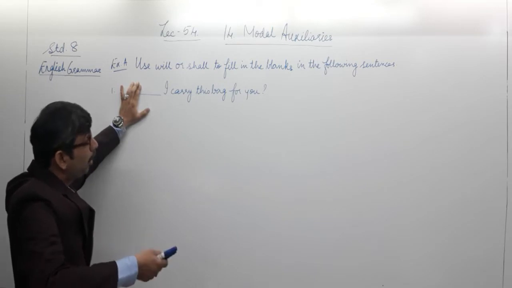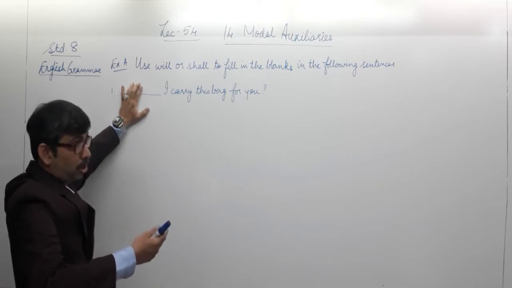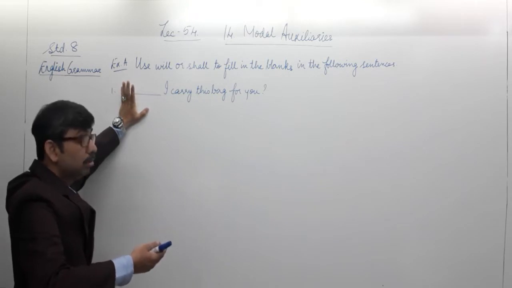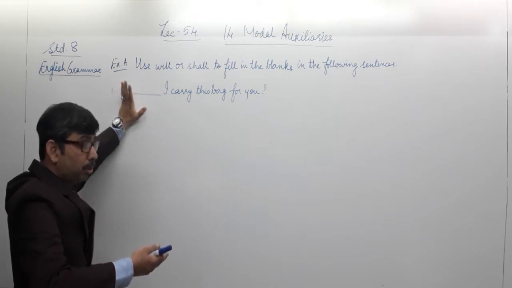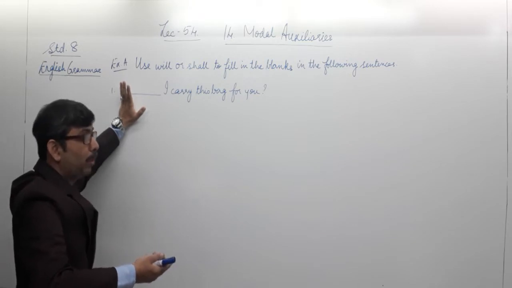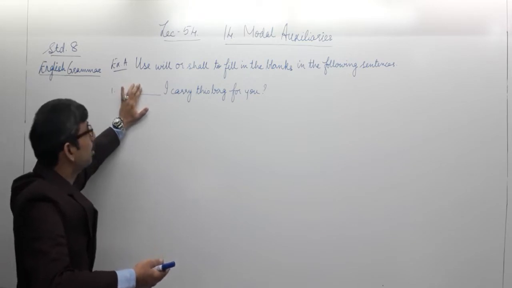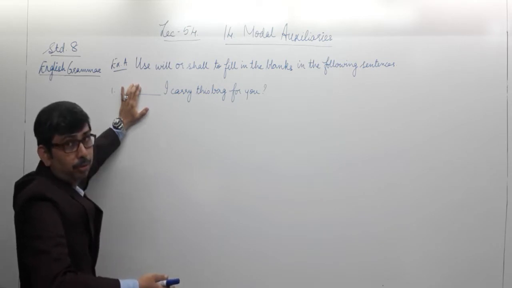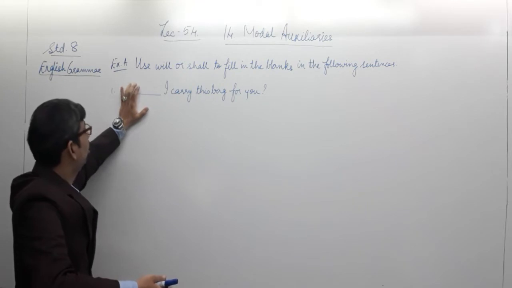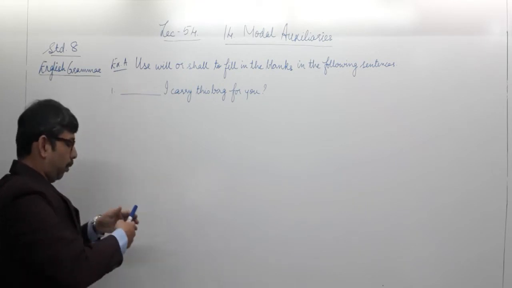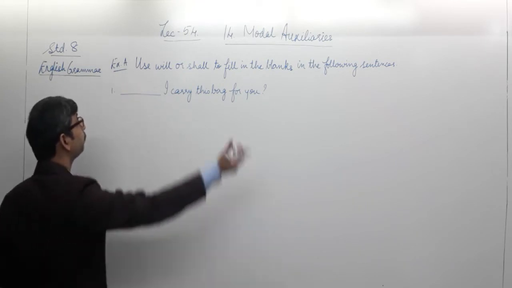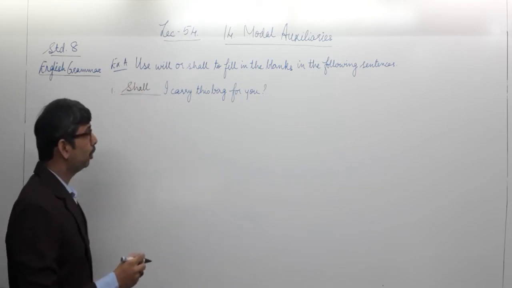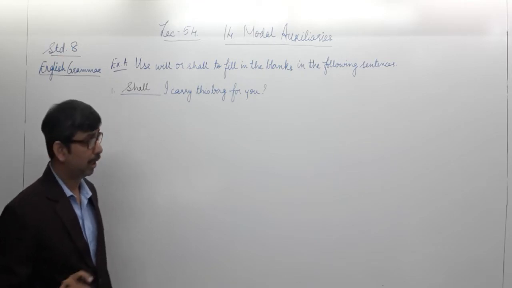If you write the word will there, you may not be asking a question. Perhaps you may be expressing a doubt. Will I carry this bag for you? So am I going to carry this bag for you? You are instead asking a doubtful question. But here you don't mean to say that. You mean to say, do you want me to carry this bag for you? Shall I do this for you? So you are asking a person. Therefore, we need to write the word shall and not will. Shall I carry this bag for you? And do not write the word will.